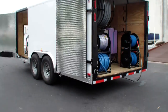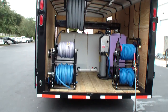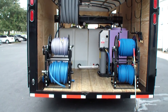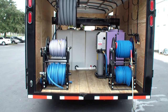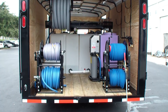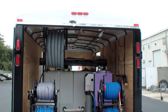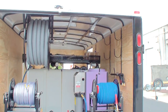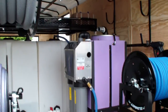Now back here you can see the electric reels. All four wheels are electric. Inlet reel, chemical reel, and two high pressure reels. 150 foot of inlet hose, 300 foot of chemical hose, two 200 foot sections of 6,000 PSI non-marking blue hose, gun rack, ladder rack, small ladder rack, or basically any extension poles on there, vacuum hose reel, wastewater recycling and filtration system here.